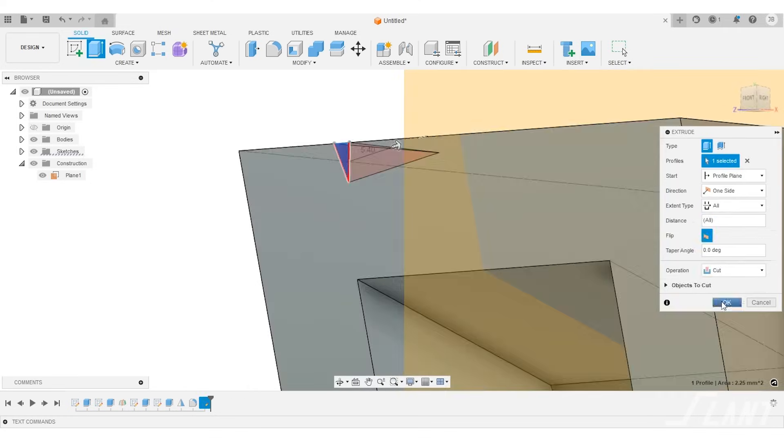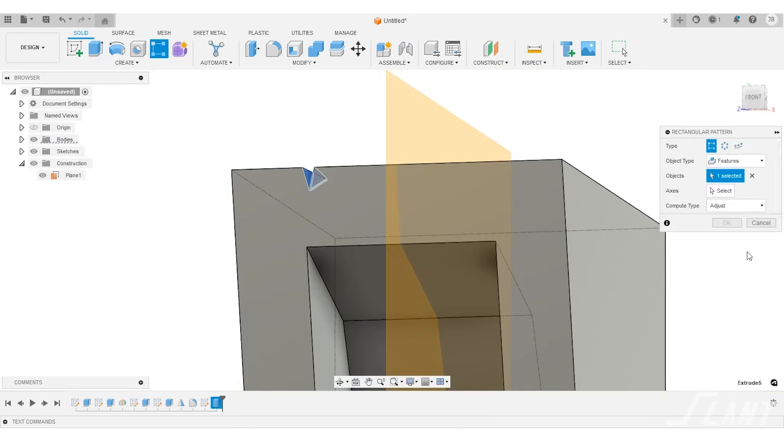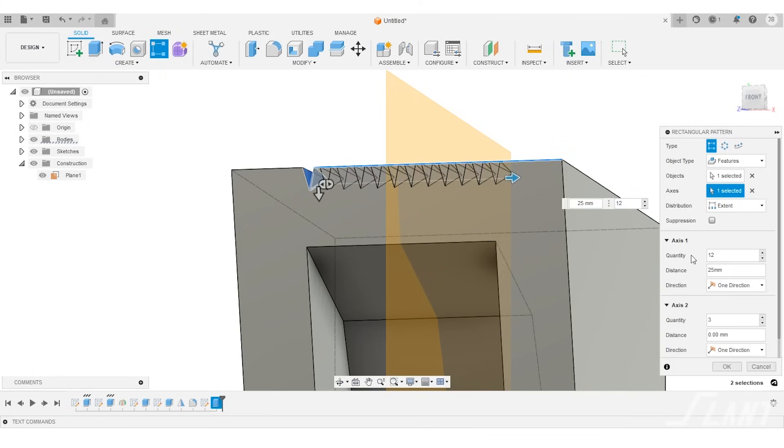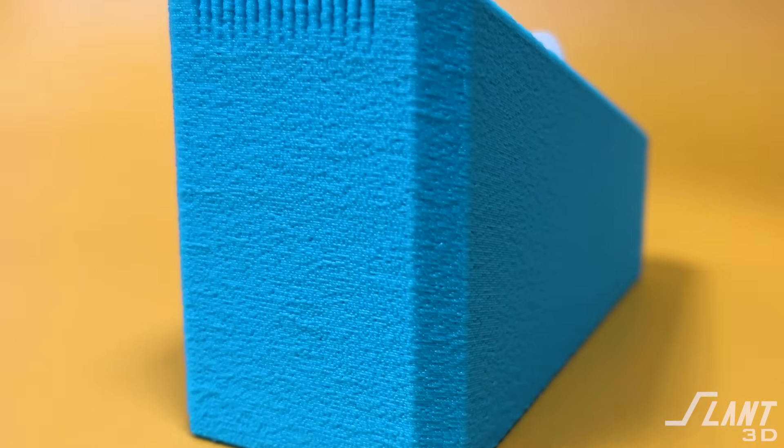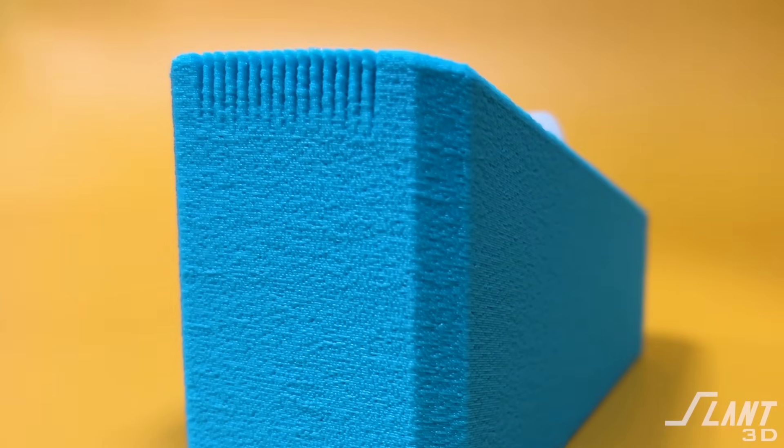From a CAD perspective, this makes the operation really simple because the serrated teeth are able to just be a straight extrusion without some kind of wonky angle, but they end up fading off the edge and looking really cool. The angle itself also helps give it a bit of proportion, and from an industrial design perspective, helps show you the point of action — it leads your eye to the point so that you know that's where the tape actually is.